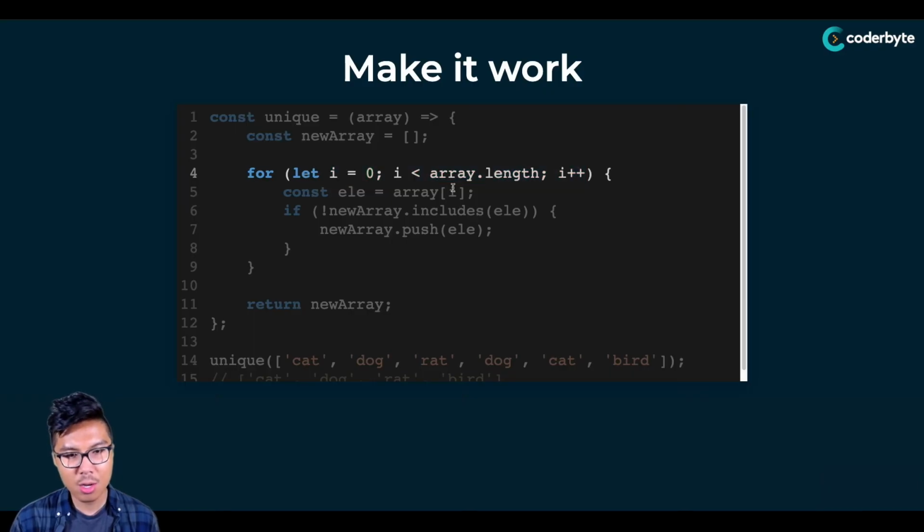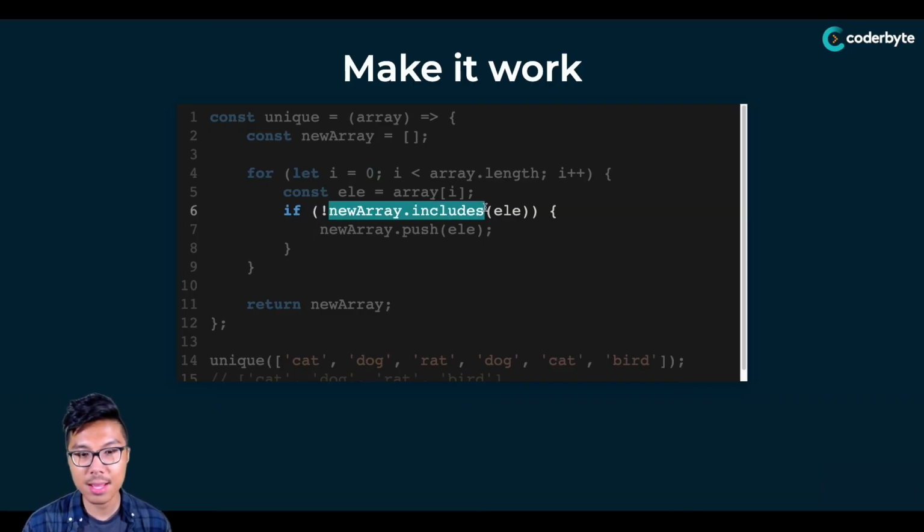Now, if I look at the code inside this for loop, things are a little involved. If I look at this if statement, it is checking a condition. However, what I also have to consider is when I use a method like includes. It's an array method. I have to consider: is this call to includes also going to consume some time?